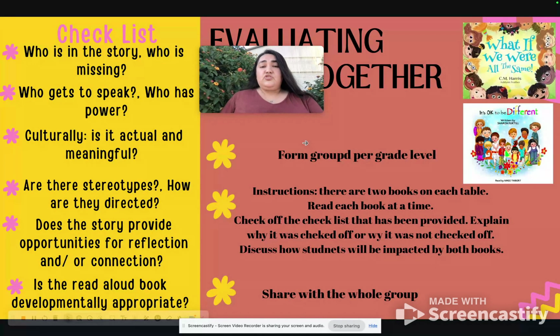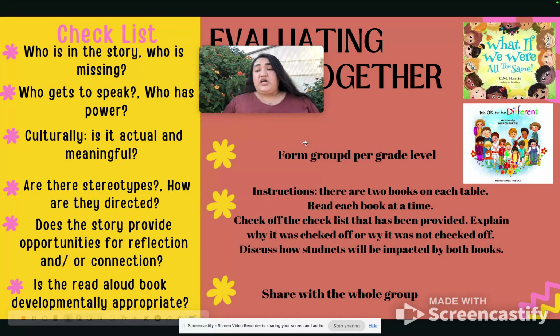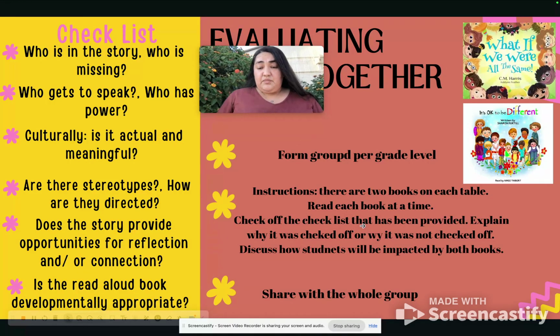We are going to be working together. There's a checklist on the left-hand side of the screen, and we'll be evaluating together. We're going to evaluate these two books that we have here. They're going to be in physical copy, so you will be able to look at them and read them together. And we're going to be in groups, per grade level, and we will talk about them as a whole.